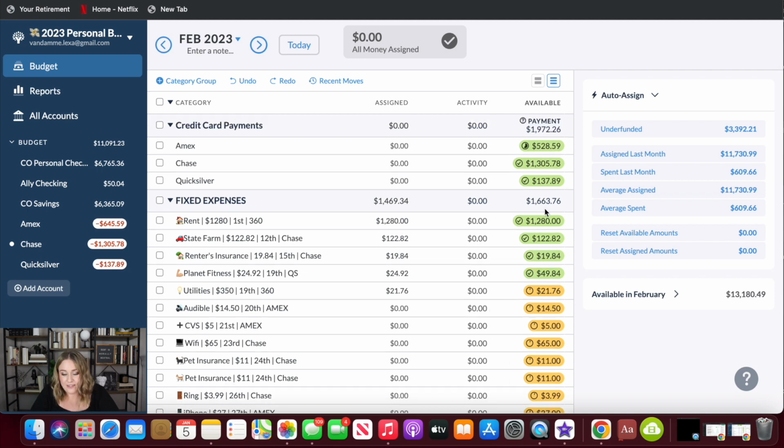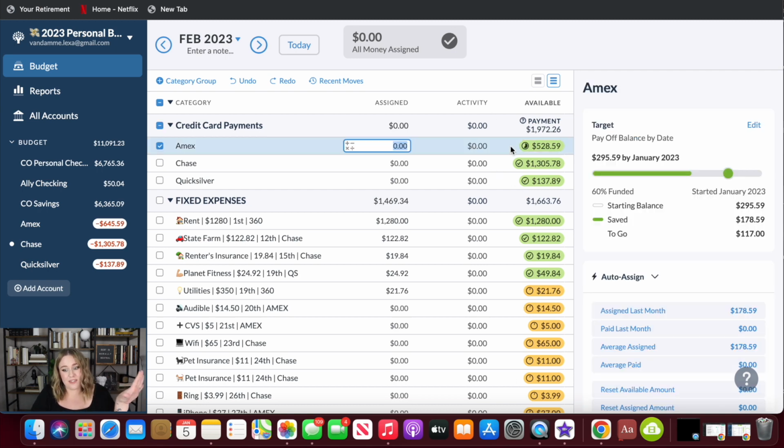And technically my Amex is in the green because I haven't overspent any in February yet. However, this little pie is letting me know that, hey, remember from last month when you didn't fully fund that expense? This means that, just as a heads up, the amount of money you have set aside right now is not going to be able to cover your Amex in full, and your target goal is to be able to pay off your Amex in full every month. So in order to reach that goal, you've got to fill in the gaps here.